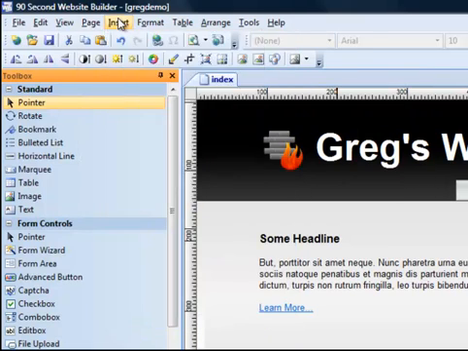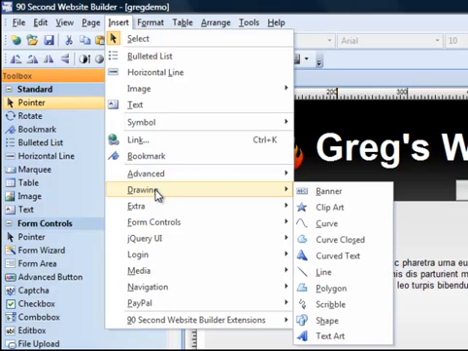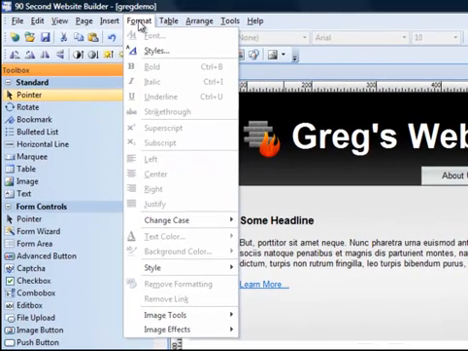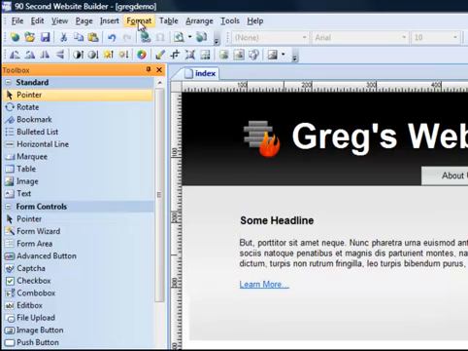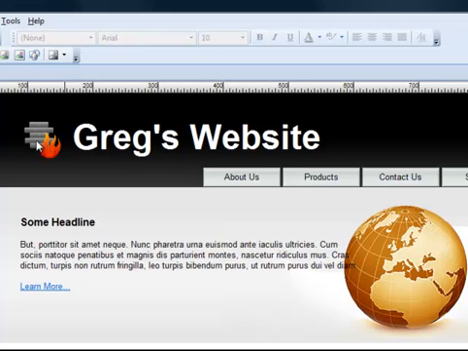A lot of people like using drop-down menus because we're familiar with those. And then there's just a number of sub-menus because each of these are categories in the toolbox, and then these would be the subcategories. Under format, this is where we're working with text, and so if I want that text to be bold or italicized, etc., I would do that here. It's the equivalent of this toolbar right here. I notice it's grayed out, so if I'm working with text like this, now it's not grayed out. I can format the text that I've selected here. But that's what this is. This is the format menu version of this toolbox.